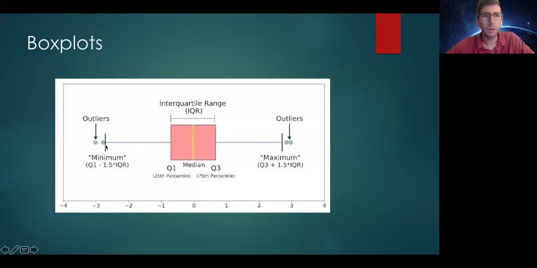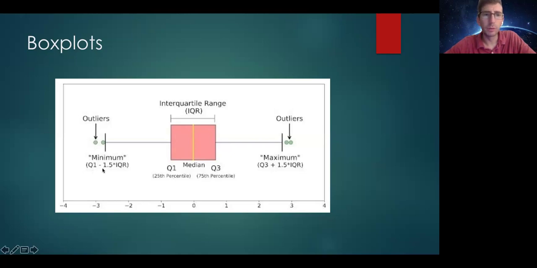And then we draw another set of vertical lines at our minimum value and our maximum value, excluding any outliers. So you can see here, we actually had values smaller, but they were marked as outliers with these little green circles. And we'll talk about how to calculate outliers in a later video. But we'll use that IQR to calculate our outliers.